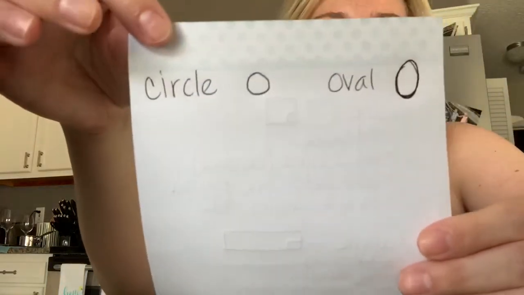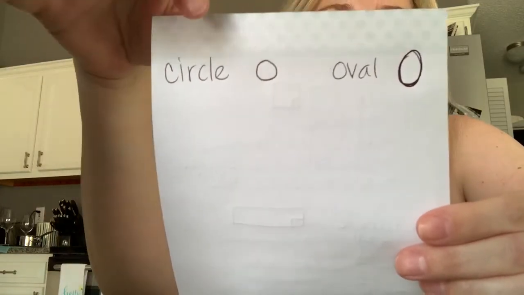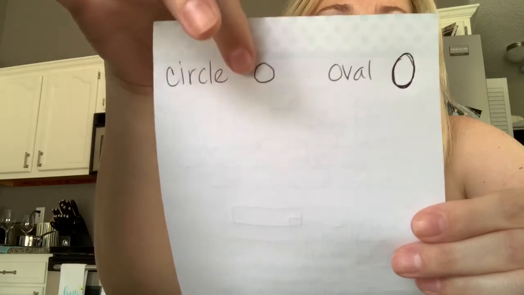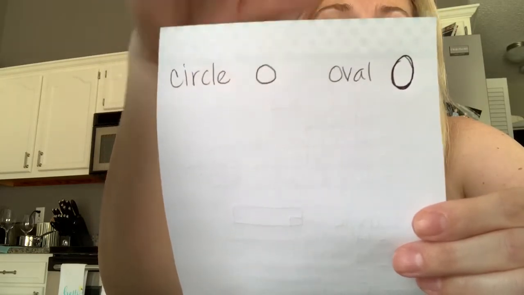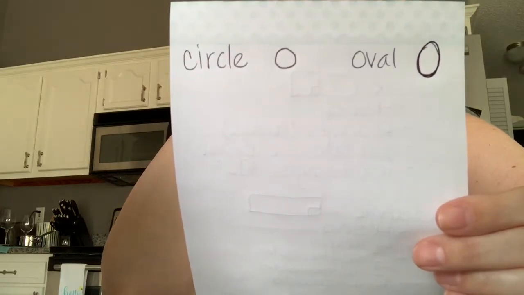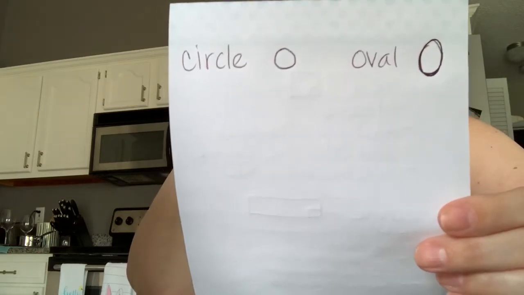Yeah, can you think of another one that's similar to a circle, but it's not, it's stretched out? I heard it, an oval. Very good. So we've got our circle and we've got our oval. Now the circle is perfectly round. No sides, no angles. It makes a perfect O. Our oval is stretched out, it kind of looks like an egg.